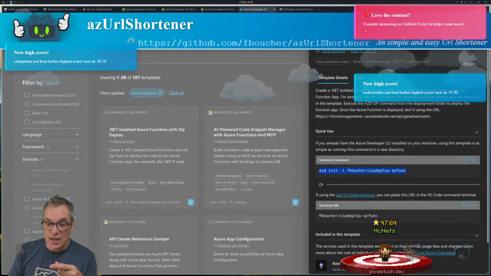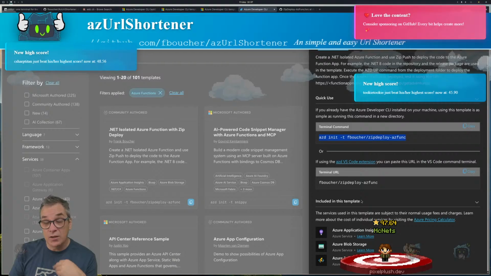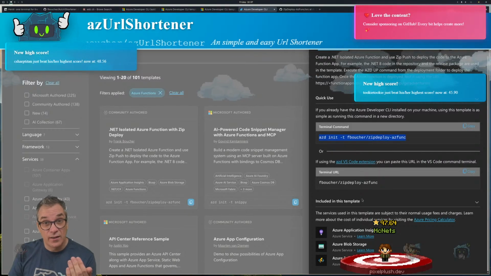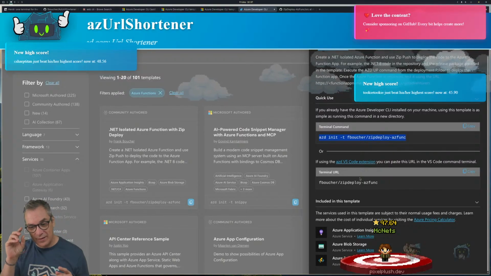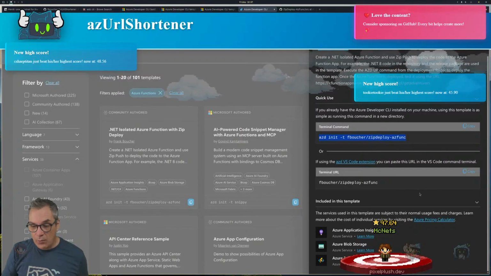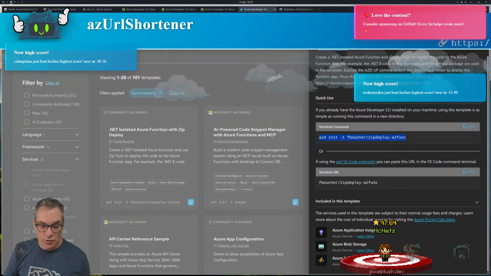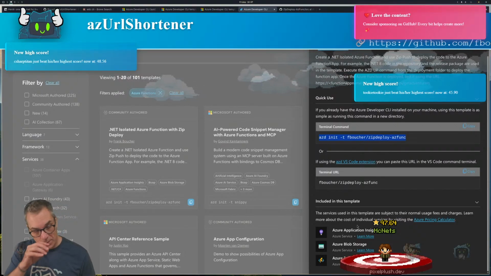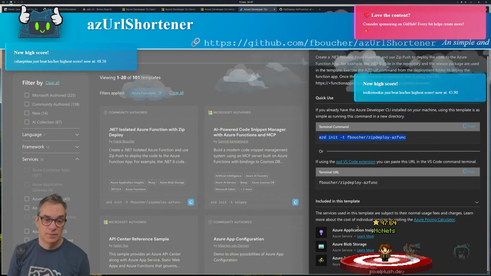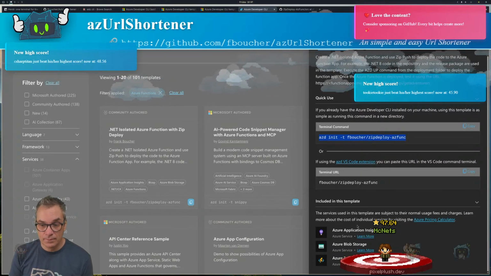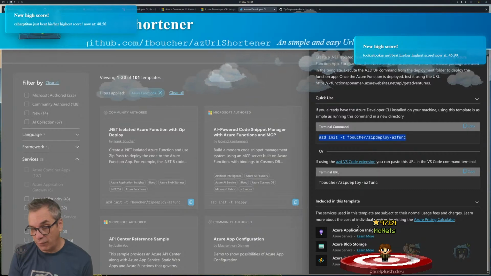And when you do azd up, it will automatically deploy an Azure function. So my thought was, it will deploy a storage and an Azure function. So I thought, hey, if azd could deploy that, we can do it for the URL shortener.